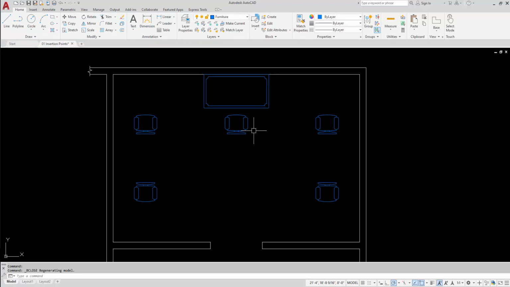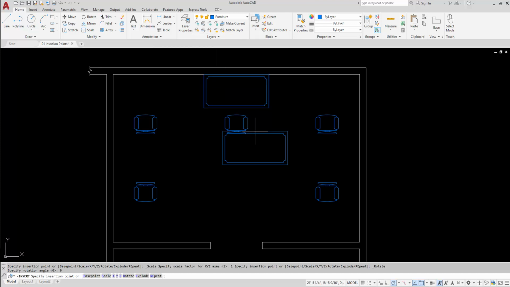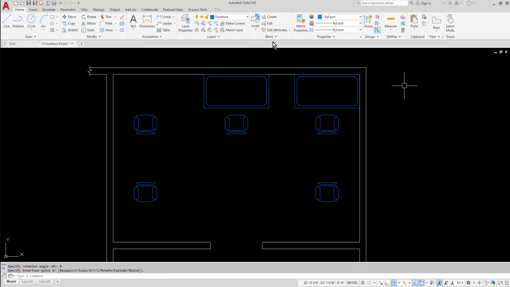Now we will not notice any difference to this block out here. It's not going to show multiple grips for the insertion points, but we will notice it when we insert the block. So I'll come up top to my insert tool and select the desk. As you can see, it's on its original base point. I can tap the control key and it will cycle through the different base points for me. So here I can go ahead and place the copy there.